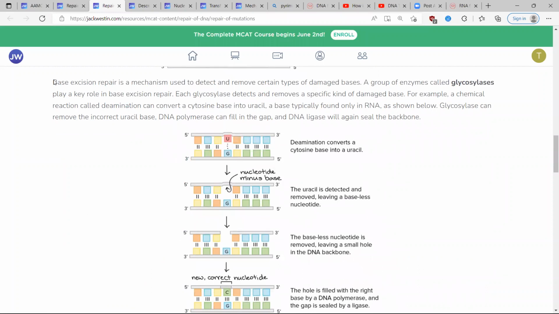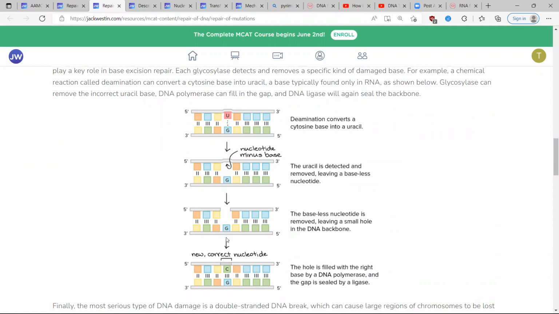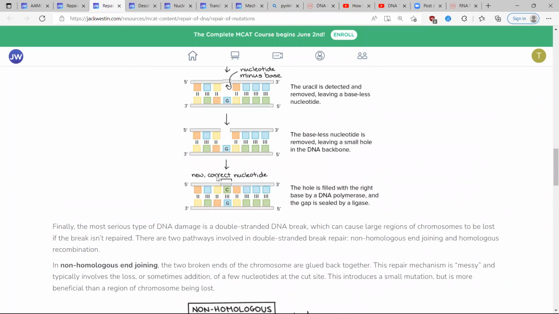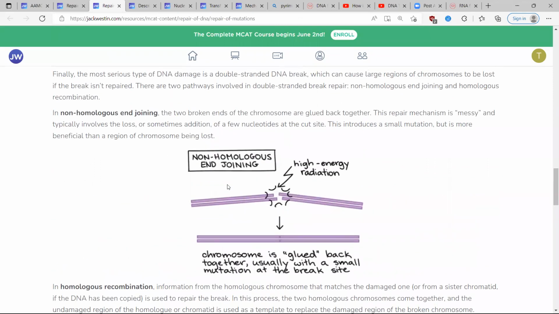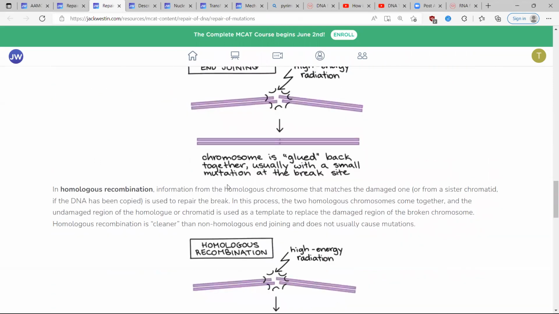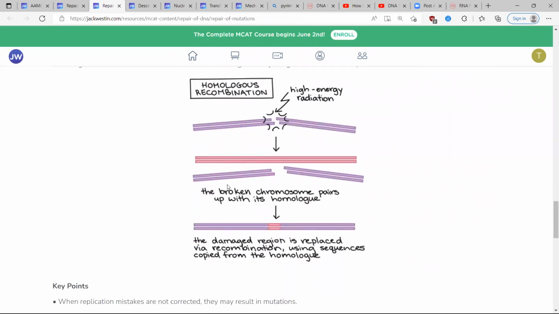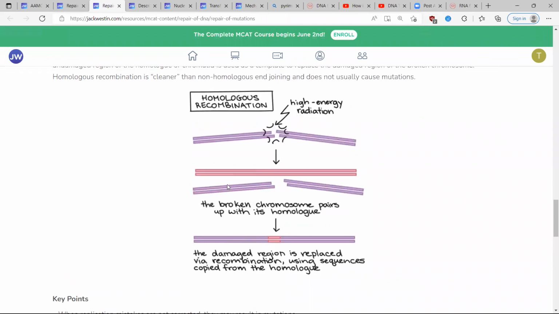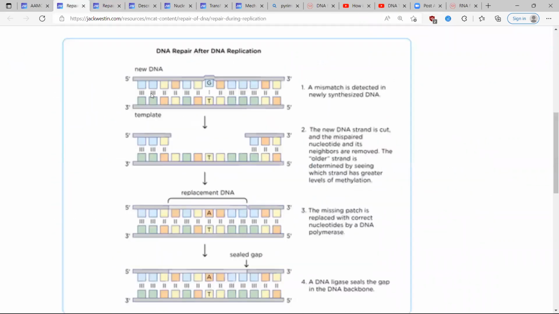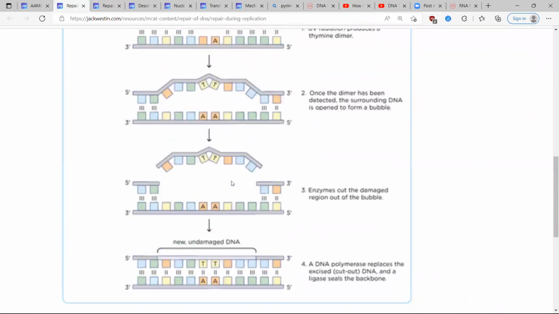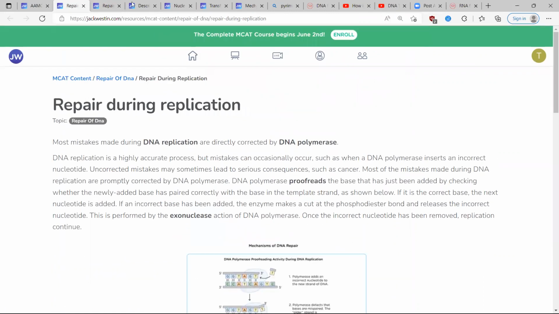Then this is base excision repair. In base excision repair, instead of taking out that whole chunk, we swap the single nucleotide. And of course, at the end of all these, DNA ligase needs to connect the new piece. Non-homologous end joining is more on the chromosome line rather than the DNA. I think we talk about this when we review chromosomes, and it'll make more sense then. But that's basically DNA repair. DNA synthesis is very good, but it's not perfect, and we have a lot of ways to address it if it goes wrong.